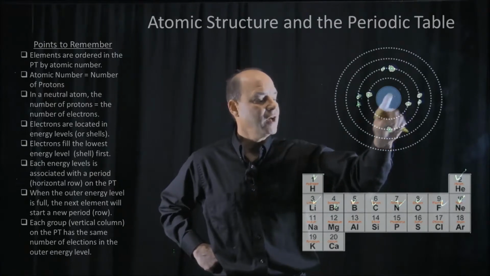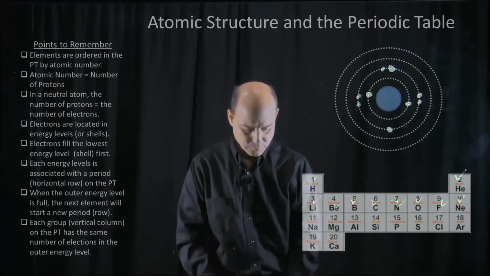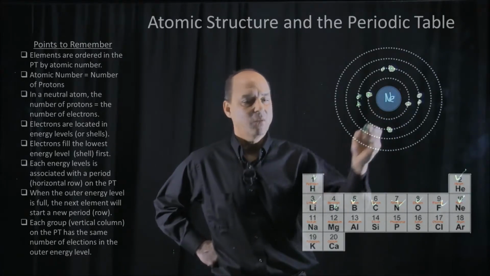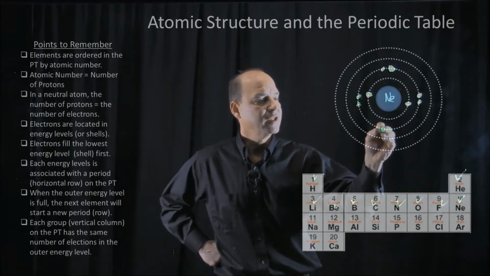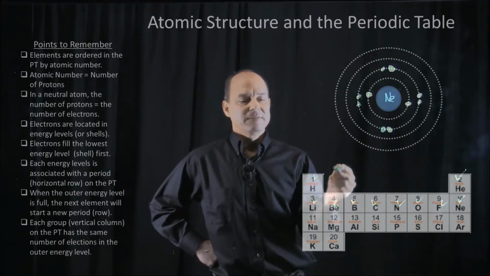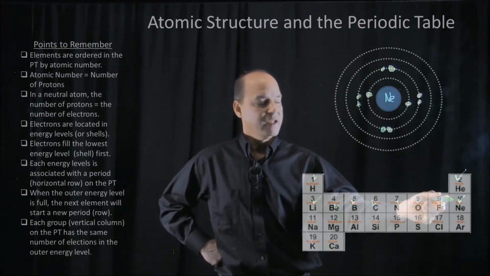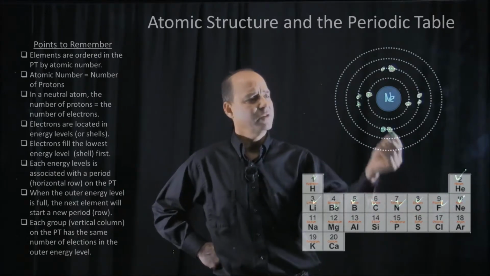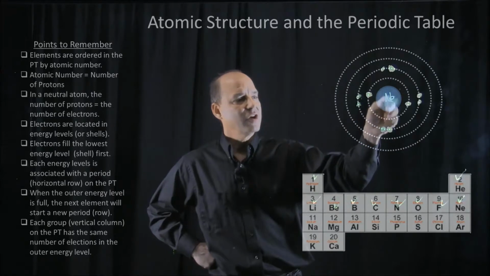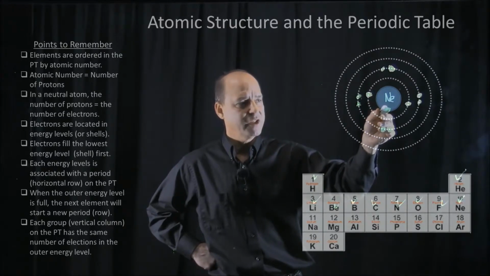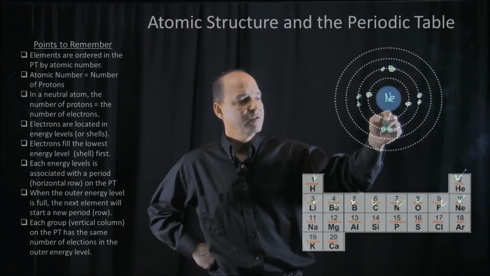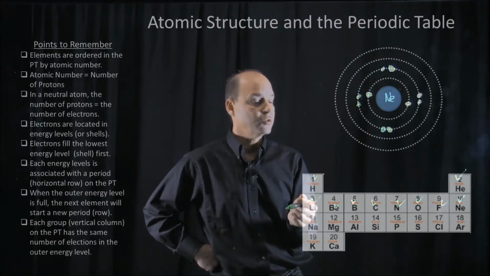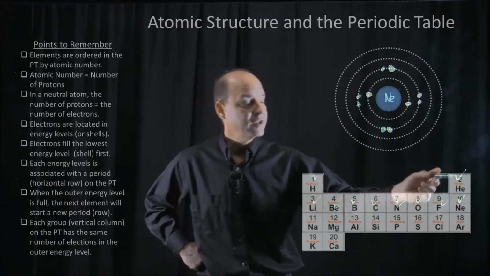If I'm going to build neon, I'm going to have to change my markers here. I need to add 1 more electron in this outer level. Neon in the second energy level is now full. Well, wait a minute, Mr. A, let's think about that for a second. First of all, you said the first energy level only had 2 in it, and then that was full. Now we've come around to 8, and now you're telling me that 8 is full. Yep, those are the rules, and that is how the periodic table is laid out.